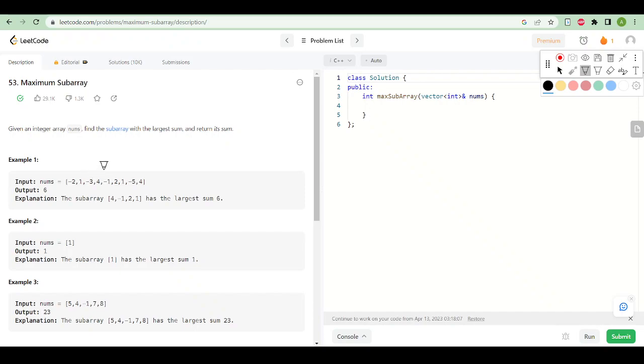And Kadane's algorithm says that the value of that variable, let's say it is the current sum, which is maintaining the current sum till now while traversing the array, if it becomes negative, then we'll make it 0.